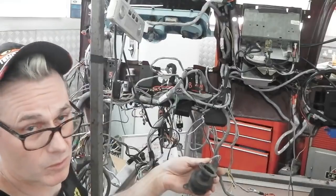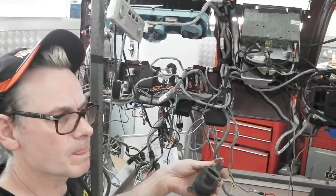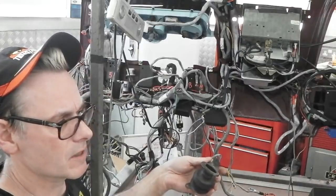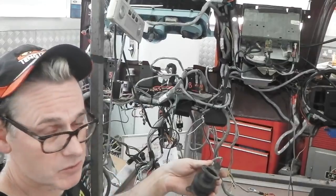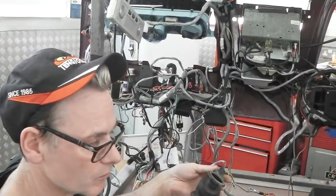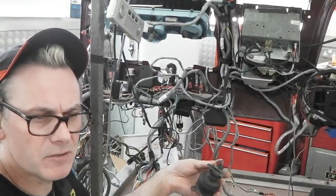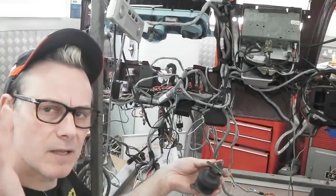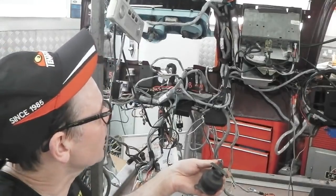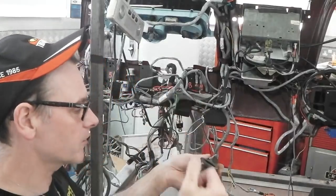I want to be in control of what's going on, especially with something as, it's not finicky, but they can have the moments where you don't want them active. And if it was to fail as well, now I've never had one fail, and Ruby's got one, and Ruby's is reliable. Pretty much I give it 8.5 out of 10 reliability. Sometimes it will wipe when nothing's there, but I think that's the blade not scraping the screen back. All in all, it's very good, but I want it on when I say so.